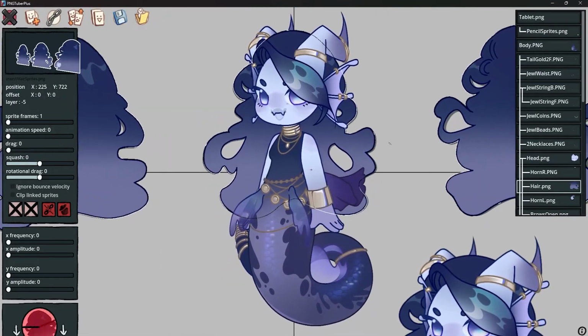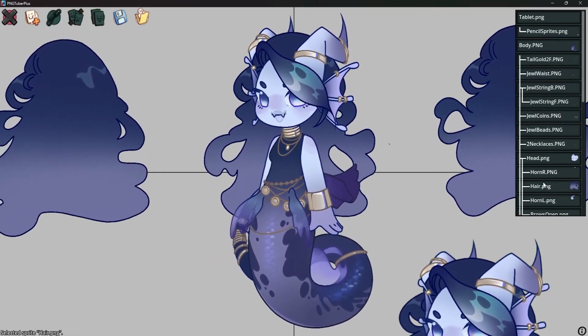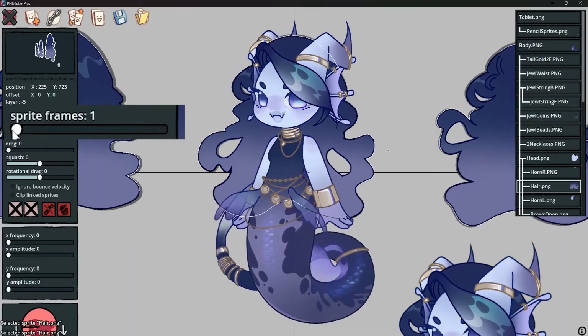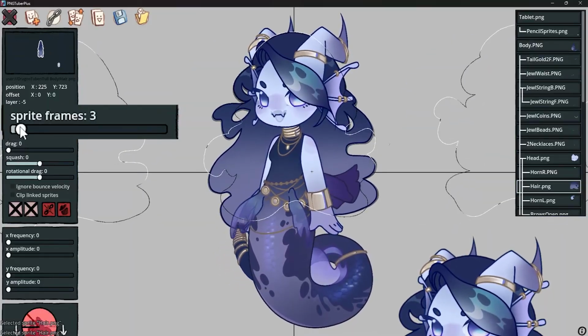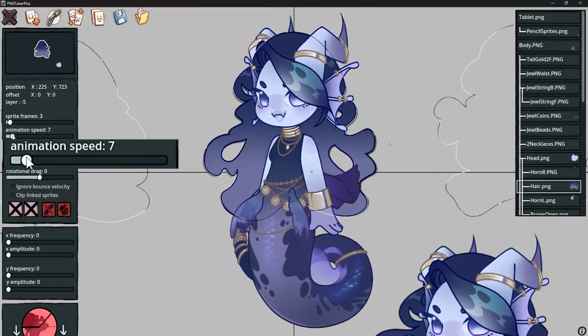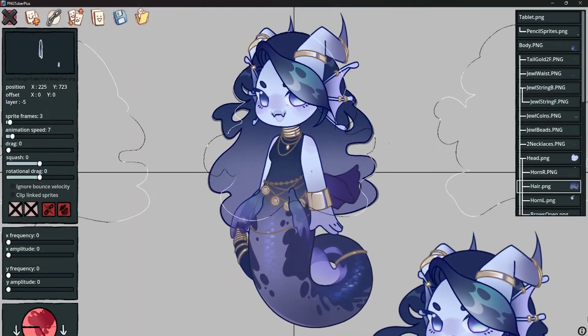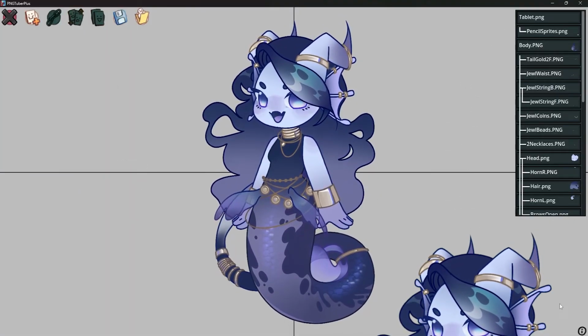Once it's there, it'll look kinda weird, which is good. Weird is good, weird is progress. To fix that weird, look to the sprite details and increase the sprite frames value to the number of frames you animated. Set the animation speed to whatever you feel looks the best. Now the program will cycle through each evenly spaced sprite and you've got an animated PNGTuber.